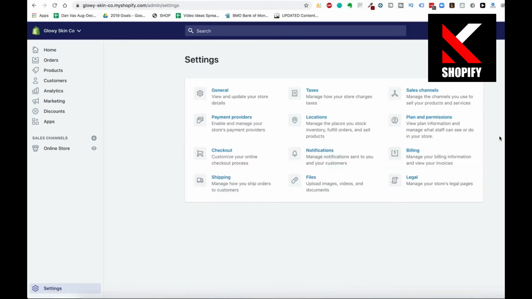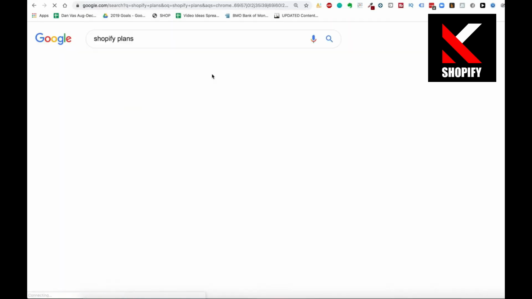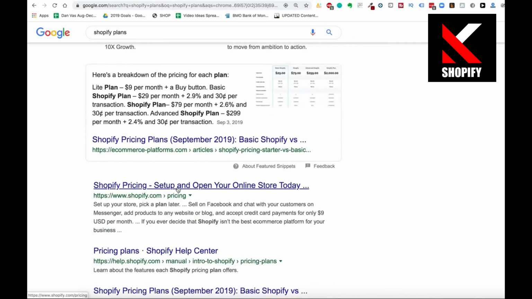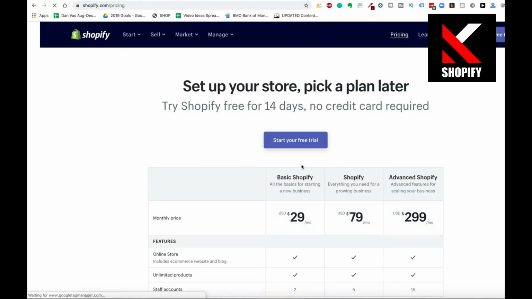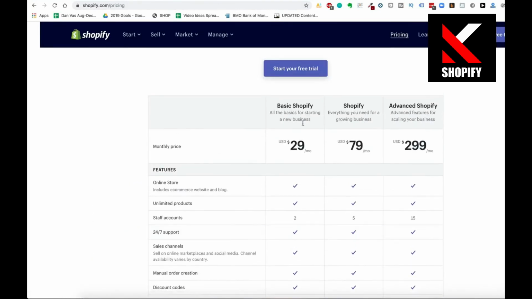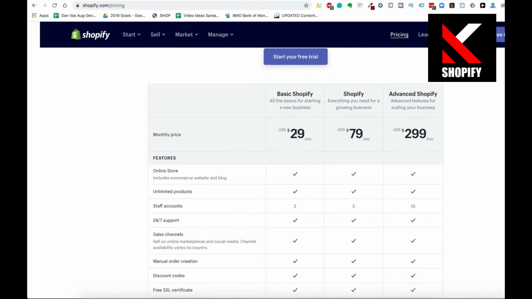Now, if we go back, you want to click on billing, and there you want to choose your Shopify plan. So the different Shopify plans I'm going to show you here. If we go to Shopify plans, right here, Shopify pricing, we're going to be able to see the different plans. So right now you're on the trial, but you can go and easily convert to the $29 a month plan. You're going to need to do that anyway by the end of your trial if you want to keep your store. And it's cheap. You don't have to pay hundreds of dollars per month. So it's $29 a month.